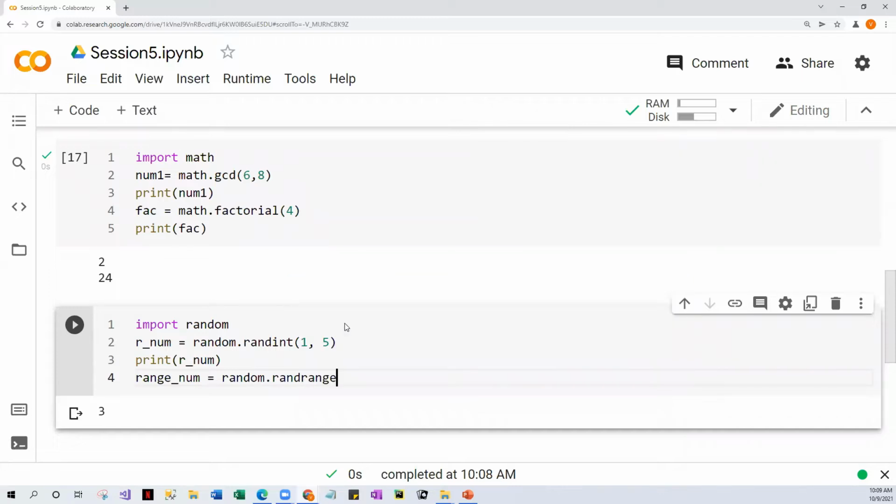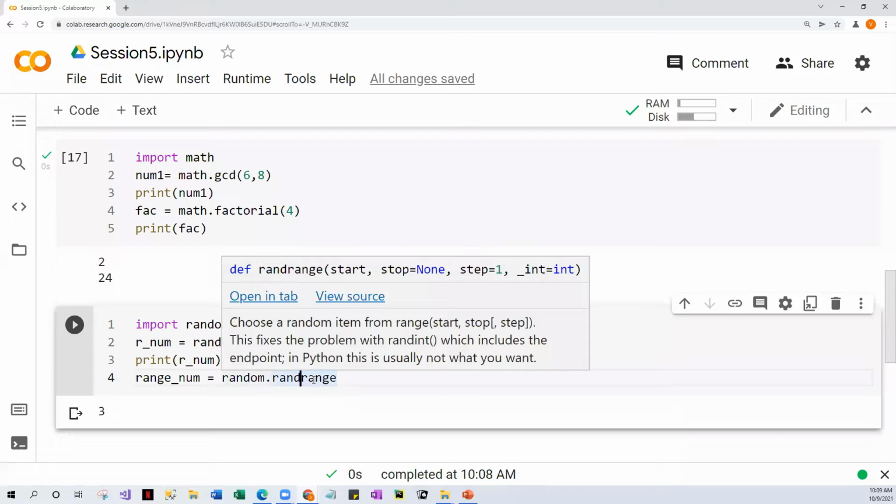When you look at the rand range and hover over it, it is going to tell you what the function does and what parameters you need to pass. We are going to pass start, stop, and the increment.